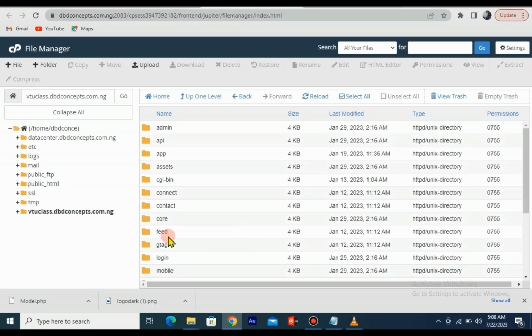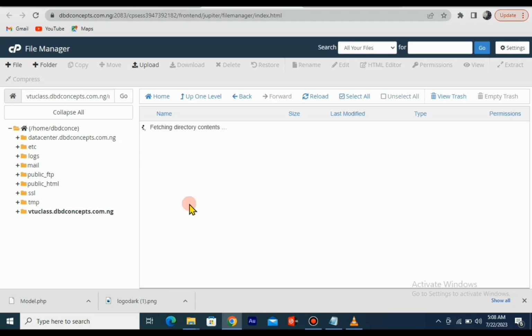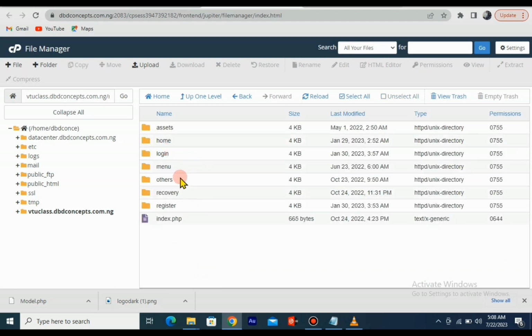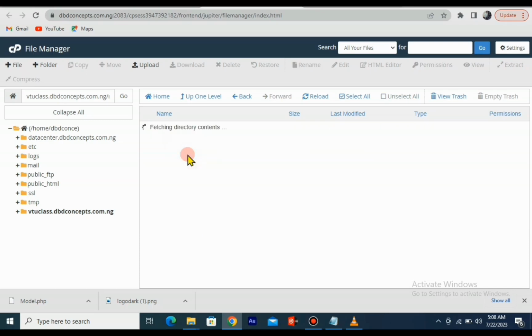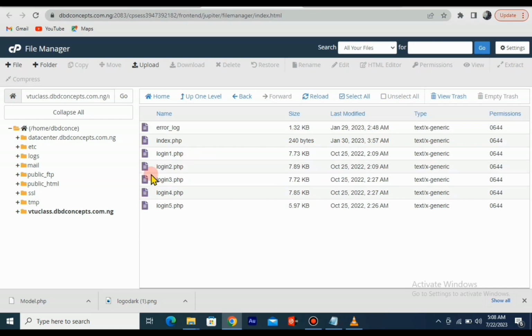Go to mobile, so login. Go to login. We want to quickly change the footer section of the login area.